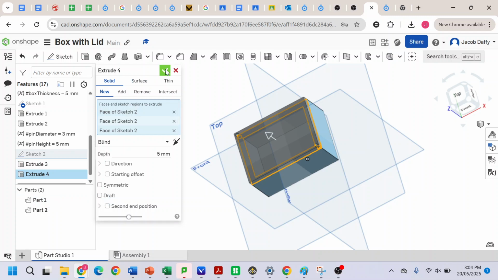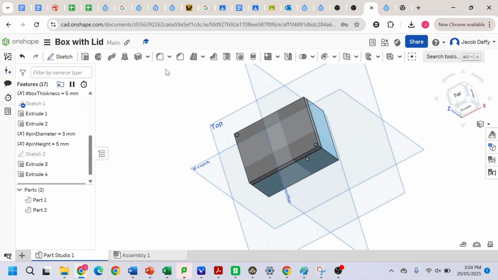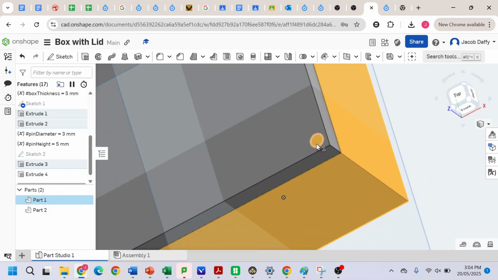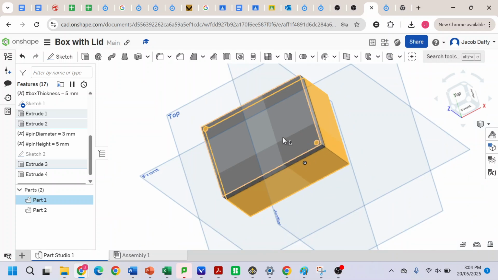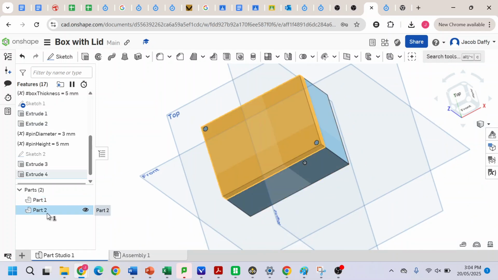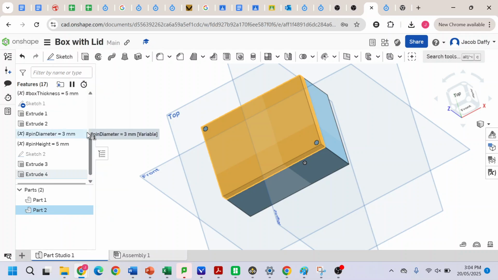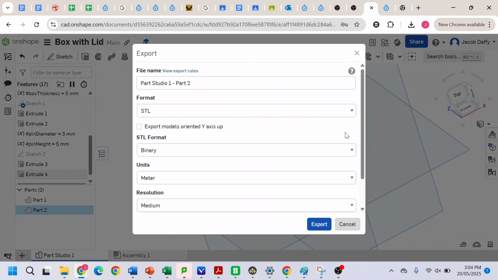So let's click OK. Okay, so now I click on part 1. That's this box, and you can see that these little pins are highlighted in orange. So we successfully made the pins part of the box, but we did not make the lid part of the box because that's not orange. I'm going to deselect that, select part 2. That is our lid, it's separate. And I can actually 3D print both of these. I can right click, go export, and that can be a 3D print.